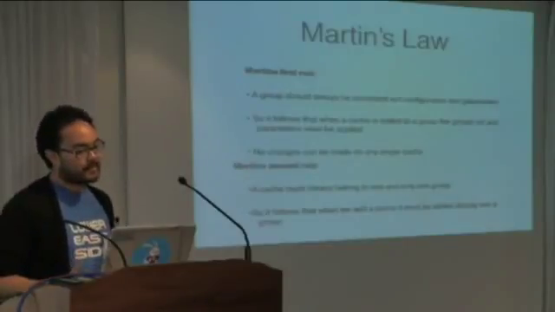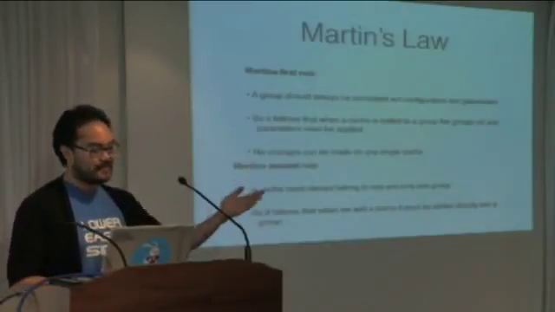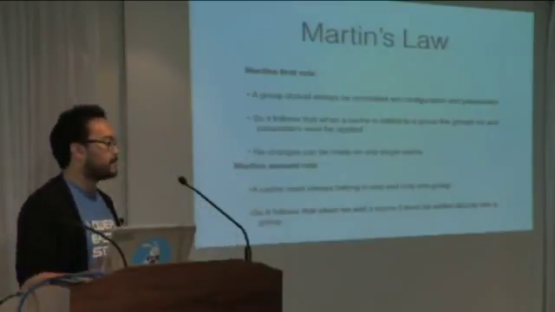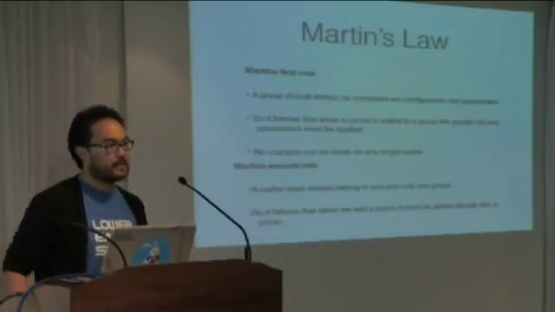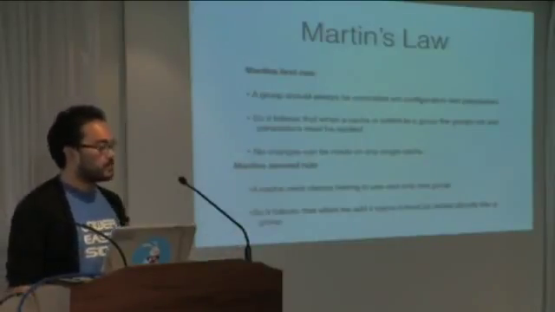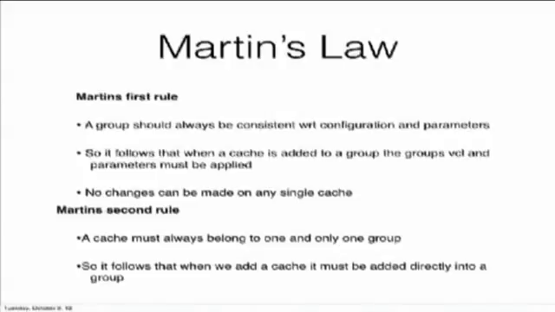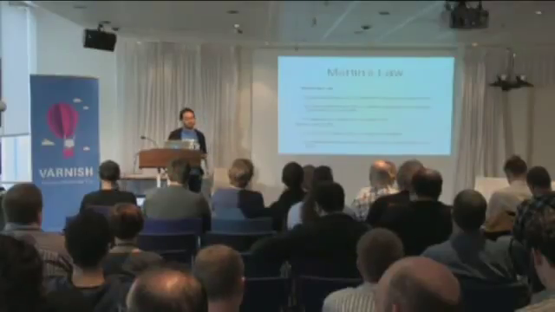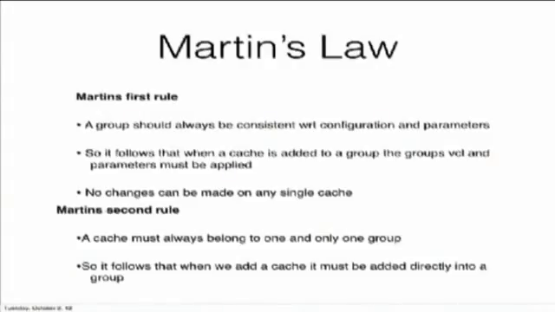Martin, the quiet giant in the corner of the office, sitting over there, he is the genius behind this. And it's interesting because we would like some feedback on this. The VAC is very much centralized and built to deliver this law, which is broken up into two rules. A group of caches should always be consistent. You will always share the same VCL. You will always have the same parameters. So it follows, when you add a cache into the same rotation, the same set needs to be applied, same ports. So we really would like some feedback on this to hear what you guys think.